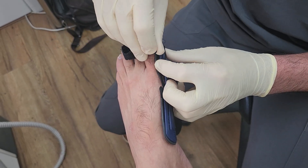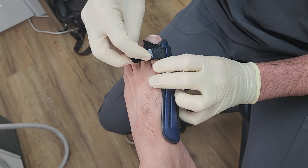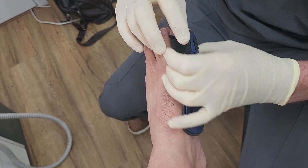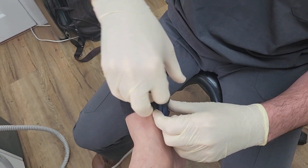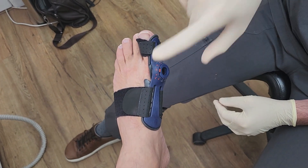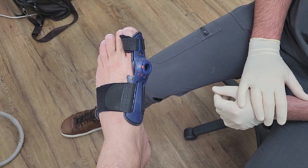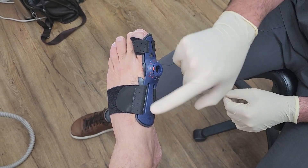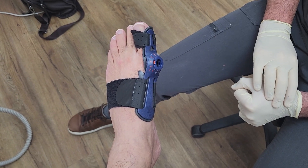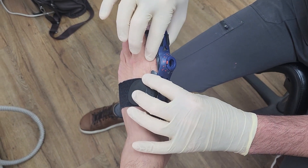The splint has worked in relieving symptoms. By how much do you think it's relieved symptoms? It's basically like a 9 out of 10 in pain relief. I wanted to video this because everything else failed to relieve symptoms, and then two weeks of using this splint has pretty much taken the pain away by 90%, which is quite significant. I was going to review the patient after about six weeks, but I ended up reviewing him after two weeks and was quite taken back by how much pain relief we'd had. So I'm going to start using this splint for hallux limitus and hallux rigidus applications — anyone who has big toe joint pain or arthrosis in the joint. It's just a fantastic splint in limiting range of motion.